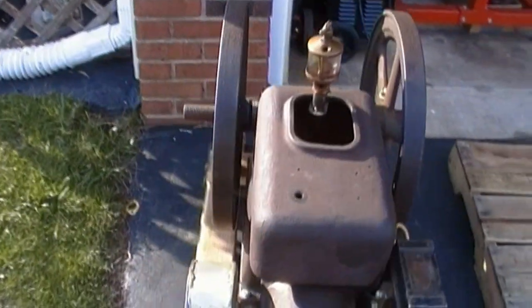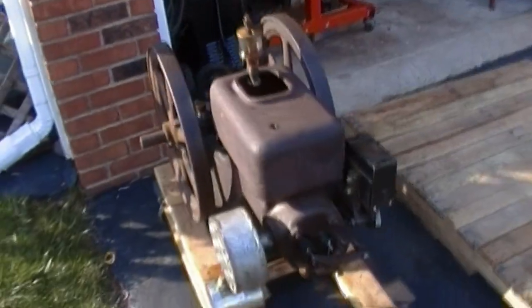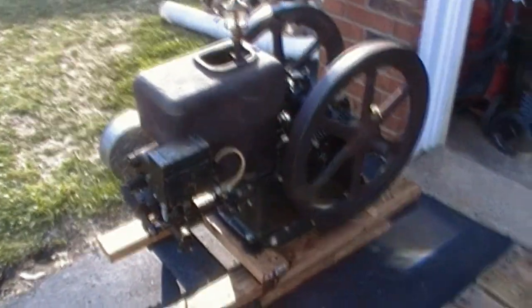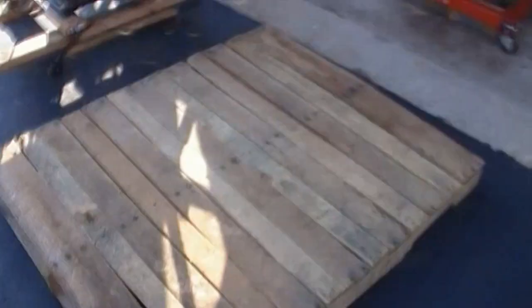So, I'm going to go over the best way to crate one of these engines and prepare it for shipment by truck. I'm going to start out with a nice pallet here, regular old. I think it's a 3x4, let me see. Yeah, 3 foot 4 inches wide by about 4 feet long.